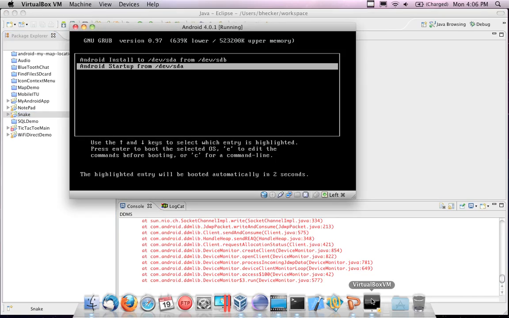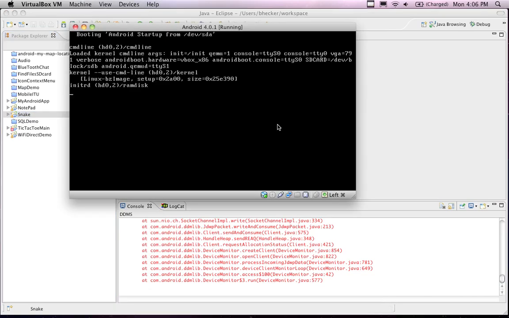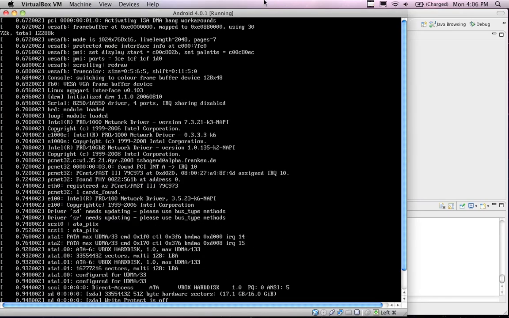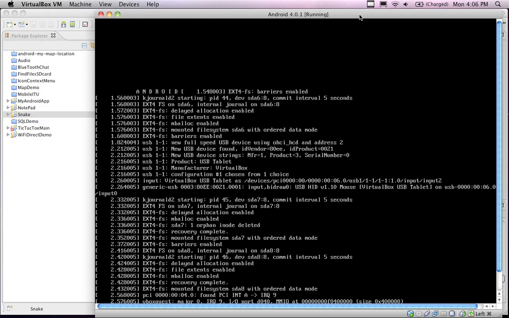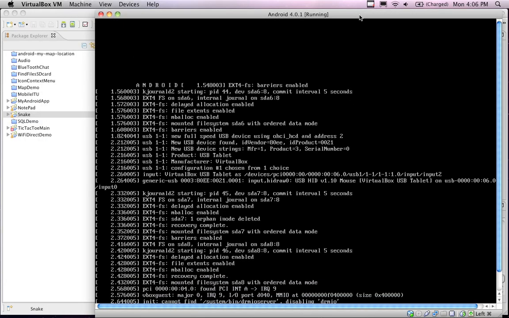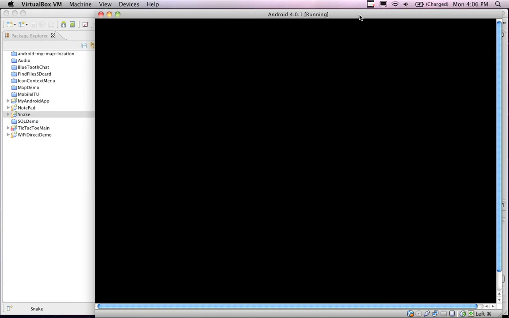Here's another little trick that I noticed as well. I've got it loaded from a hard drive, so it'll actually have the memory of Snake and all of the other applications that I just ran on here because they got stored, which is nice because then I don't have to keep loading them back up again if I wanted to play them. But unfortunately, it does require me to go and delete stuff.